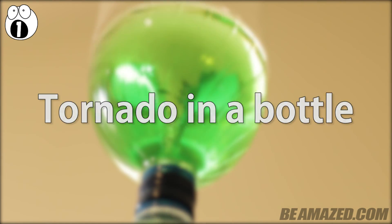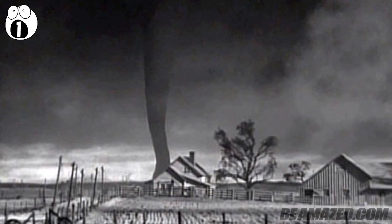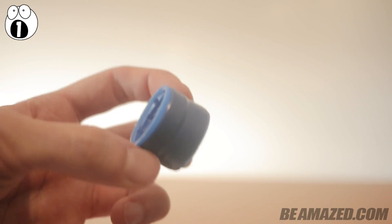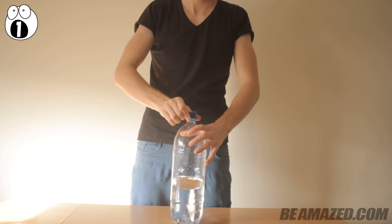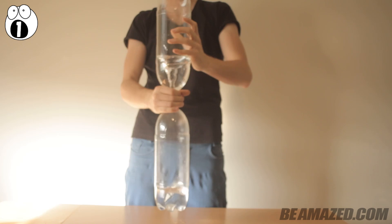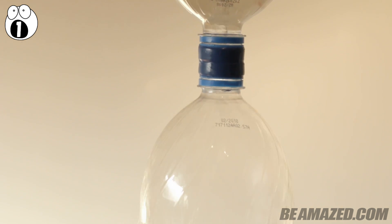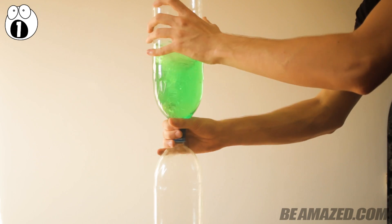Number one: tornado in a bottle. This awesome visual experiment gives you the ability to create your own tornado at home without the fear of being blown away like Dorothy and Toto to the great land of Oz. All you need is to take two plastic bottles — two-liter soda bottles work best — and connect them with a plastic tube. You can buy a special tube online or make your own by connecting two bottle caps: just drill a hole in them, sand down the top, and glue them together. Make sure only one bottle is filled with water, and when they are connected, flip them vertically with the liquid side on top. Whirl the top bottle with liquid and you'll notice an insane-looking tornado. This is called a vortex and is caused by the air in the bottom tube moving up as the liquid in the top tube moves down. As the water moves to the bottom tube, it trickles down the sides like a gentle waterfall. This can be visually enhanced by adding food coloring or glitter to give your tornado an amazing and unique look.